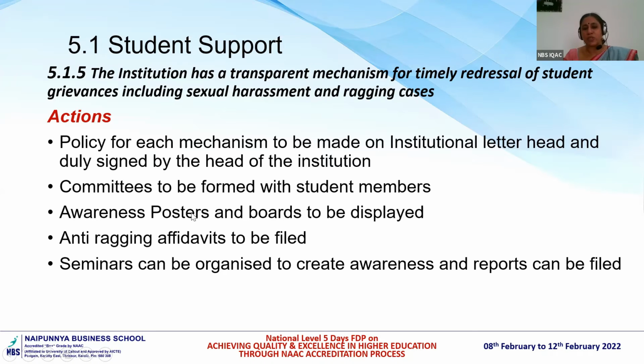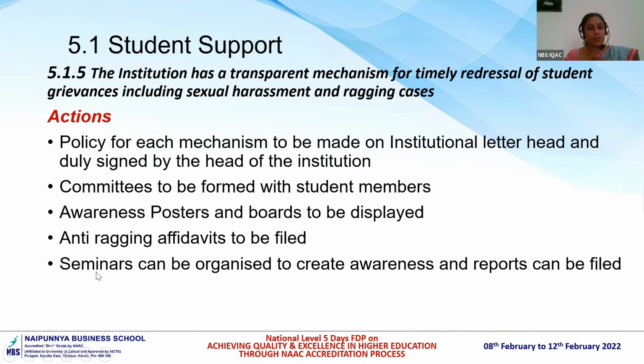Then put up awareness posters and boards across the buildings, on every floor, everywhere. Certain places can be used to exhibit the posters and boards. For anti-ragging, contact numbers can be given so that students can contact them. Also file the anti-ragging affidavits, which are mandatory now. File the anti-ragging affidavits taken from the students, and maintain them as a file in the office.